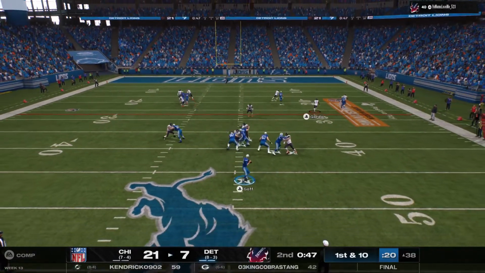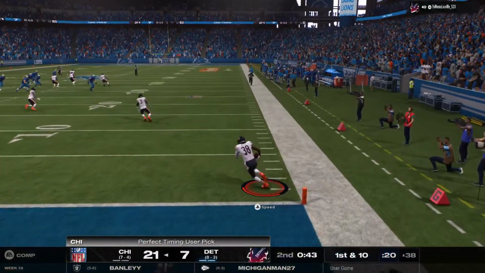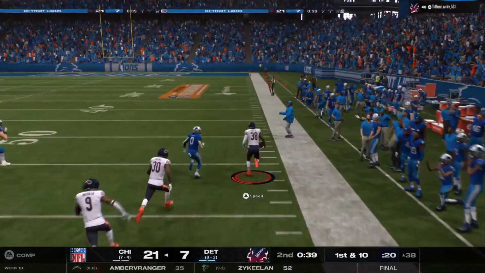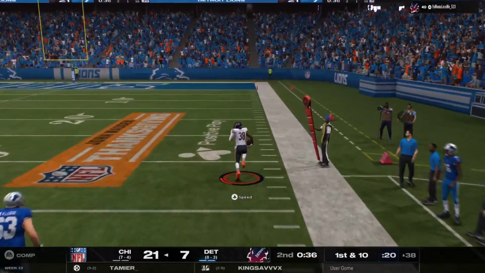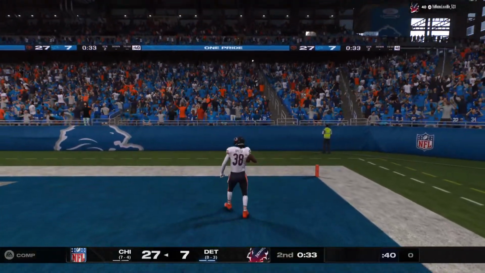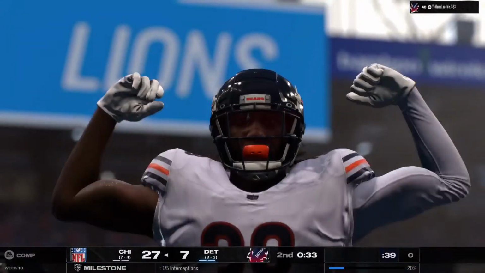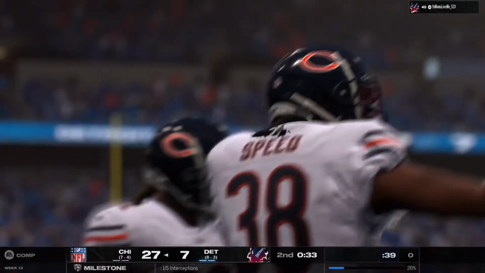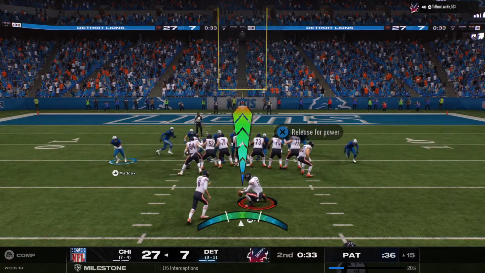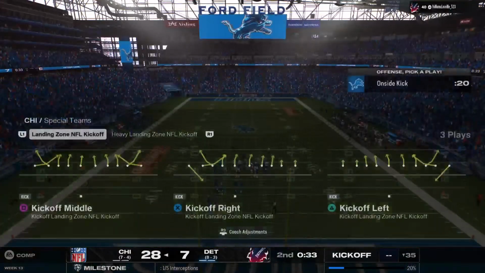They'll go play action with Goff. He'll let this one go long for Williams. And he's going to take this back all the way. Touchdown, Chicago. What a spectacular take back for the score. You can stay in your own end zone and just take the touchback. Better yet, go the other way and get the touchdown.